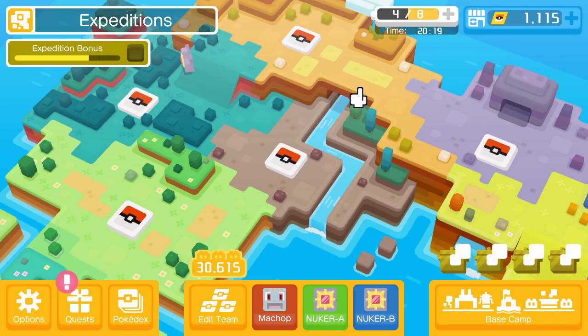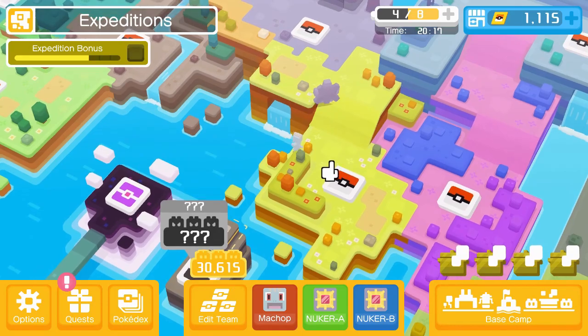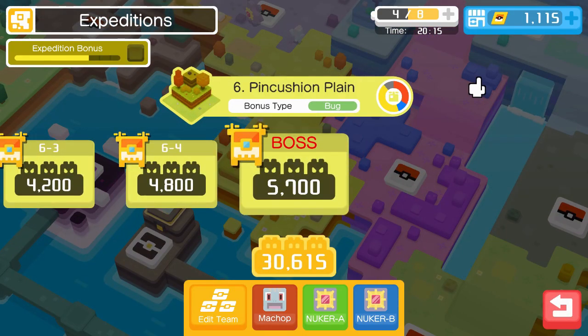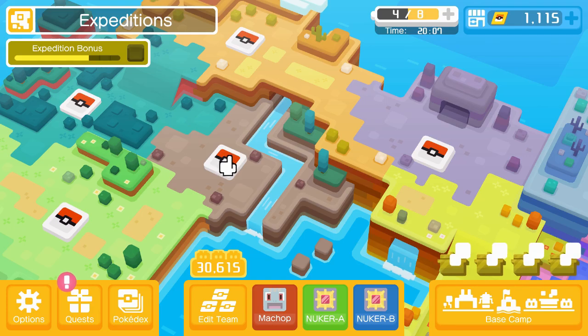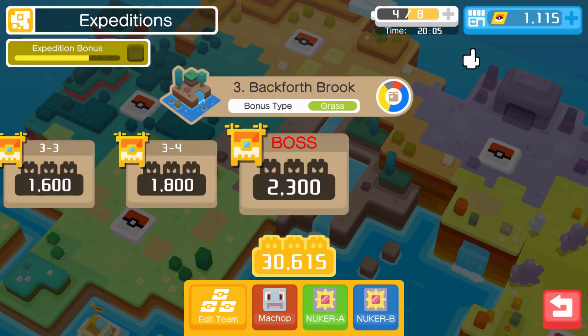So I usually farm here, and when I run out of tiny mushrooms, I farm here. But if you just want to go for the yellow recipe, you can farm here constantly. But if you want to go for mouth-watering and the yellow, then you should probably go here.